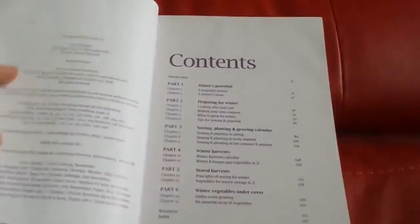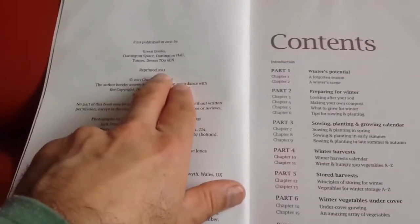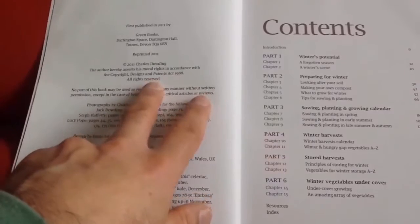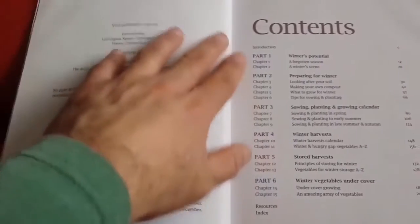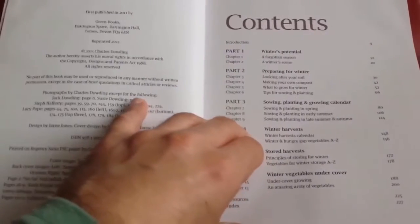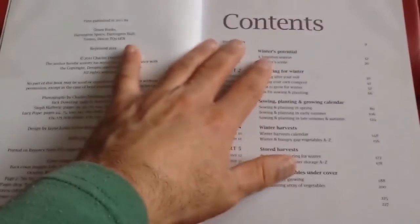I used to read this book very close to my heart, of course. I used to read it when I was traveling on the train to London and buses and everything. When I was traveling, instead of looking out the window at the doom and gloom of the London weather, I found very interesting stuff in this book.